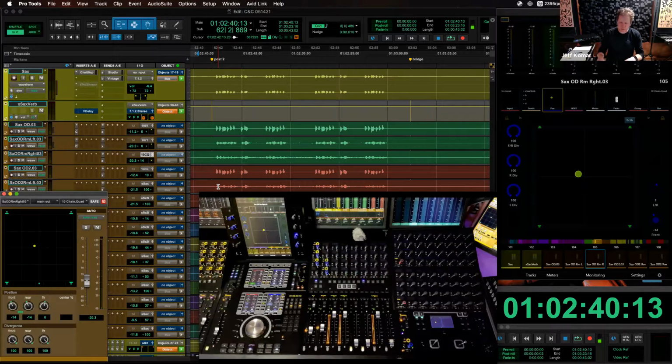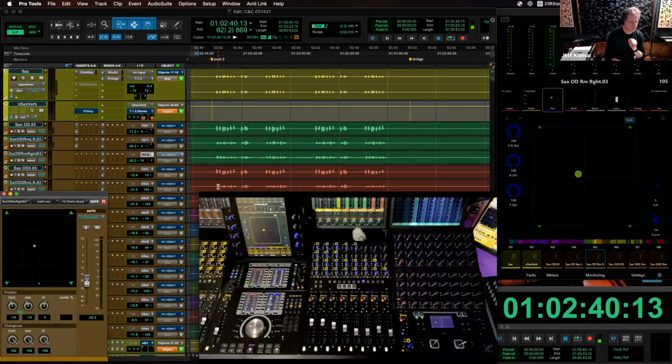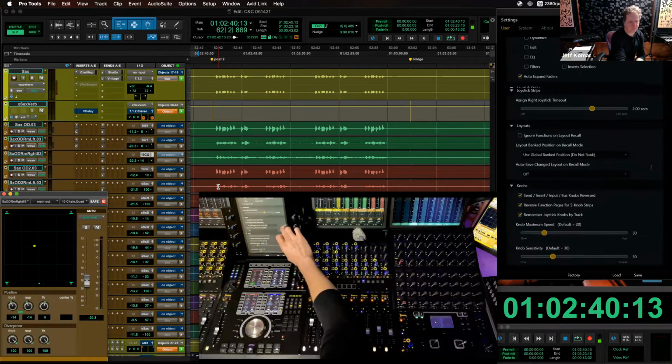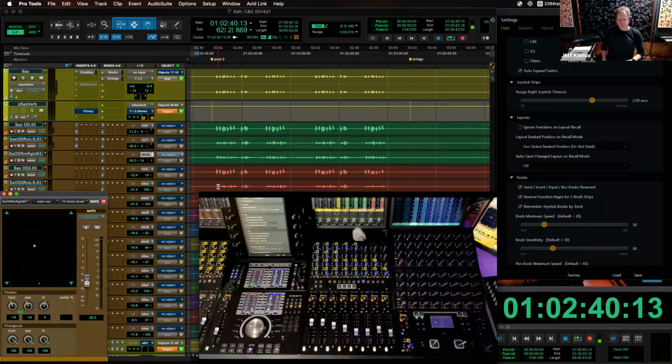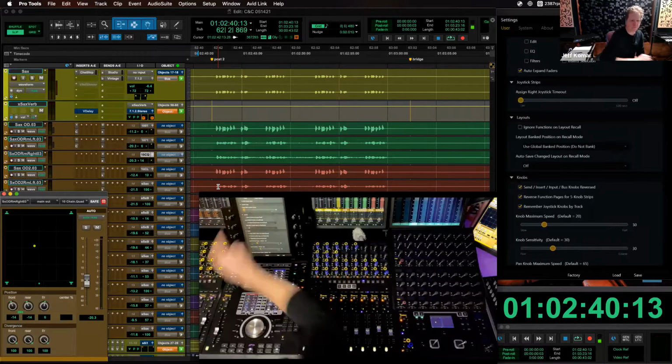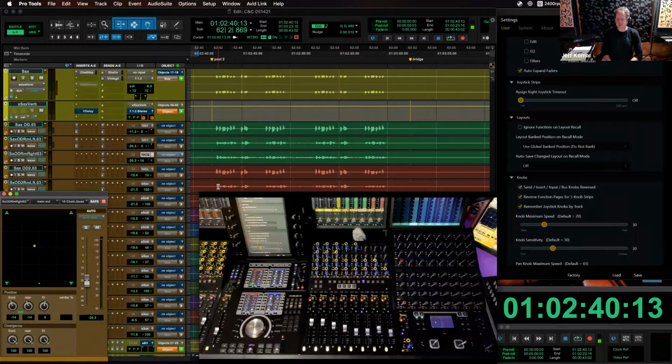The next one to really understand is, jump back out, go to settings, and the preferences. We're going to look at two of them. The first one is specific to the joystick, and it's just the way that you attention and get things to the joystick. So I'm just going to grab this and set it to off. What this says is assign right joystick timeout.